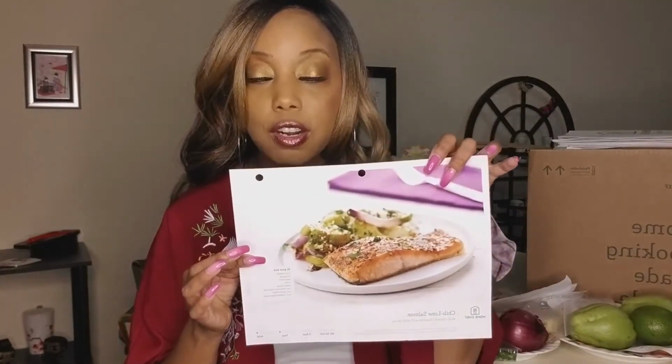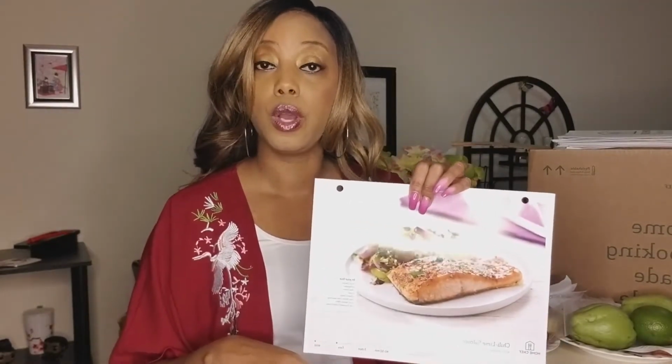And so with that in mind, I'm gonna cook it. When you see me come back, I will show you my prepared meal, and let's see if it looks as delicious as this card. I'll give you my little rating on it and let you know what I think, and maybe it can be an option for you.